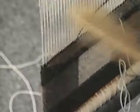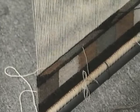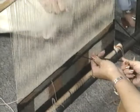That's a wonderful way to end that. When you only have two warps that are wrapped, that's a tough thing to do to get rid of that weft. Over here on this side, I'm going to go all the way across. I just have enough to go over to the last two on the brown right here. So we're not going to do what we did over here. I'm just going to thin it out a little bit so that it goes all the way across.